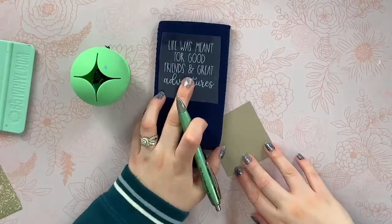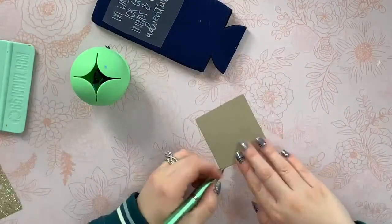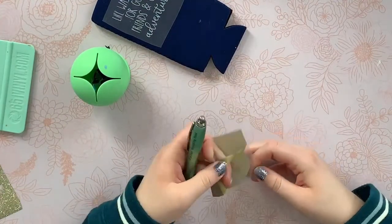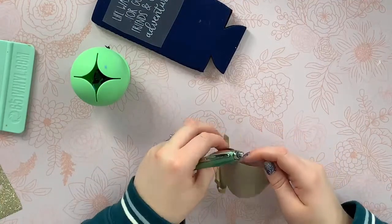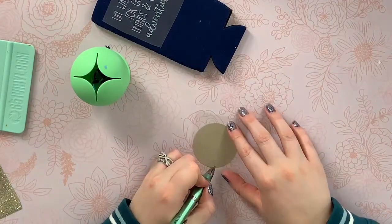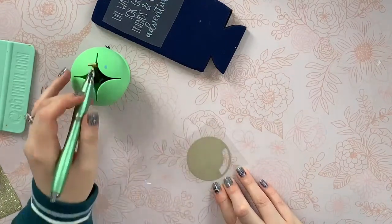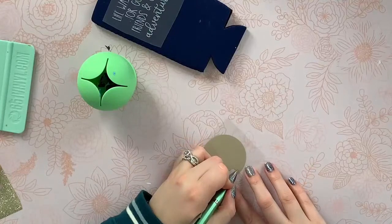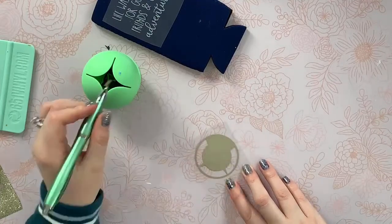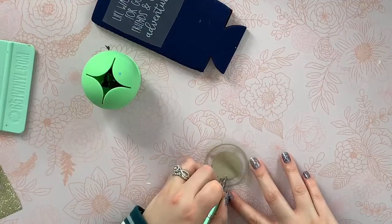So this adventure design and then these two layers are from designs from design bundles. And then this one is from just Cricut Design Space. I'm an Access member, so I'm not sure if this is an Access image or not, but if you just search Compass in Cricut Design Space, you will find it. I just wanted something a little on the plainer side, and I'll show you guys why I did that. It goes back to what I was talking about before with the rectangular shape of the skinny can cooler. I wanted to visually fill up a little bit more of it, because the saying is such a square design, I wanted to do a little bit more.